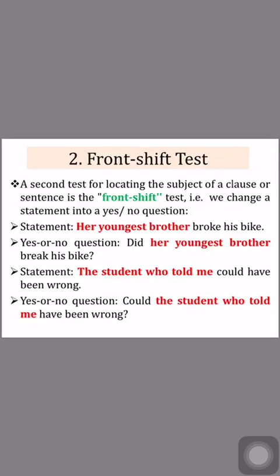So in a statement, the subject will be number one in front position, that is to say, at the beginning of the sentence. But once we change the statement into a question, we are going to see that there is a shift, a change from front position into another position, I mean the subject. So the subject which is number one in a statement will be changed into another position. Suppose that we have a yes/no question. The same sentence, once I write it between two brackets, changes into a yes/no question.